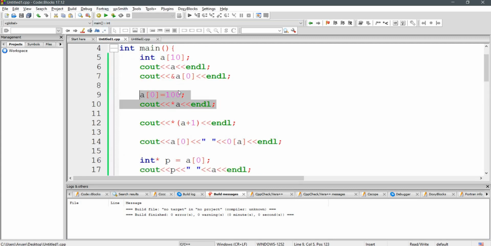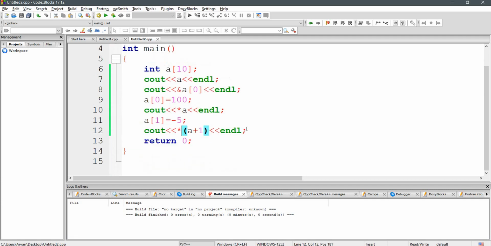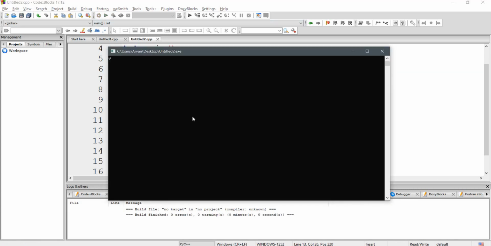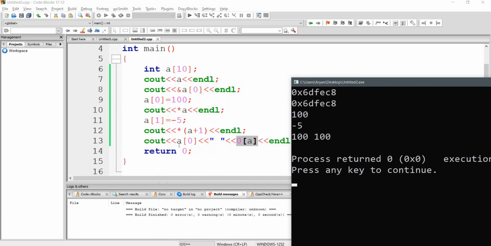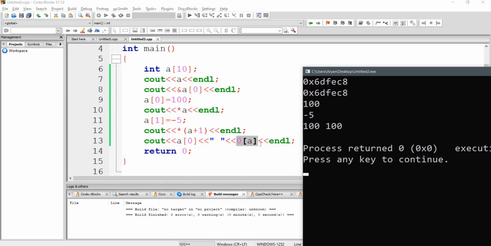I have already written the code, so let's copy paste it here. A of 0, as we know, is 100. Let's see what the output of 0 of A is. It should also be 100, and it is coming out to be 100.